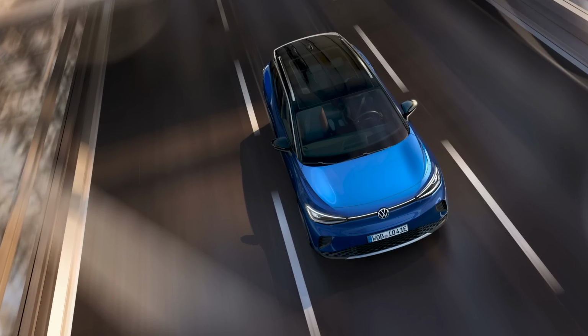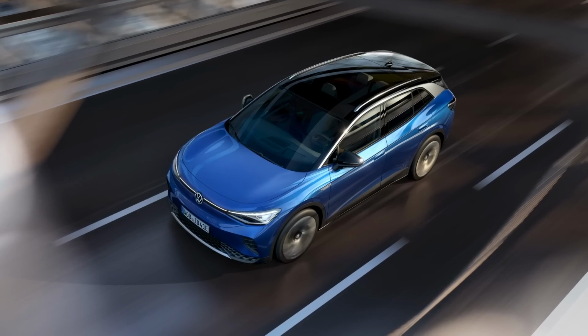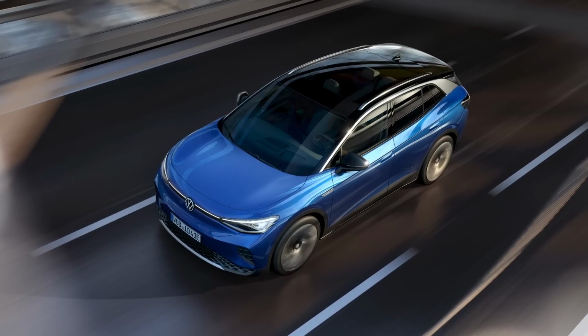The new ID.4 has been designed to be super aerodynamic. This is why it looks all smooth and curvy. This slippery shape means it uses less energy to push through the air, so you can drive it further without having to stop to recharge it.